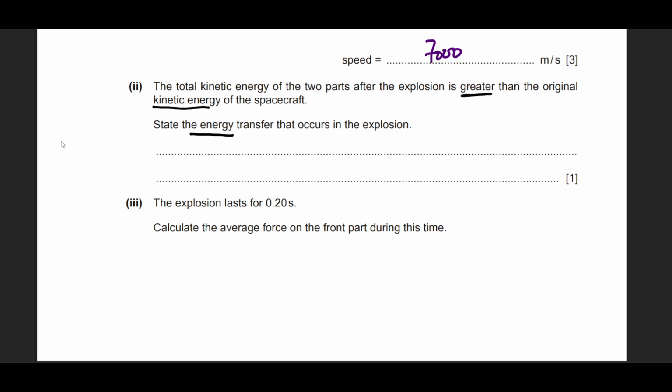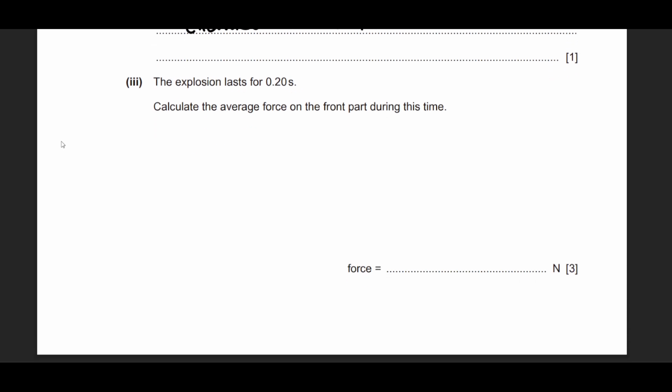Where is this energy coming from? Since it is because of the fuel or ignited fuel, we can say that it is actually coming from the chemical potential energy converting to kinetic energy of the system after the explosion. We know that petrol, fuel, wood, plastic, upon burning and combustion, release chemical potential energy converted to other forms. The explosion lasts for 0.2 seconds.